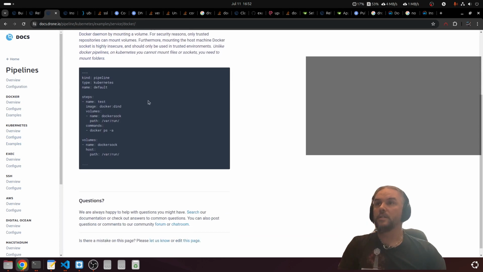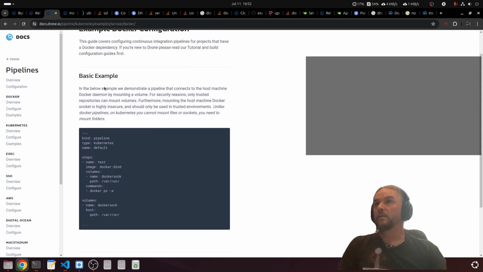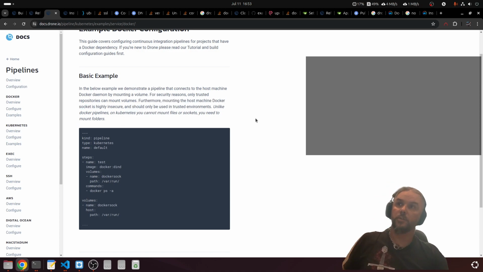Let's just check this then. Okay, in the example below, we demonstrate a pipeline that connects to the host machine's Docker daemon by mounting a volume. Furthermore, mounting the host machine's Docker socket should only be done in trusted environments.